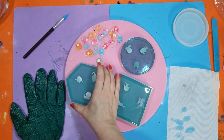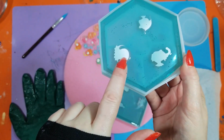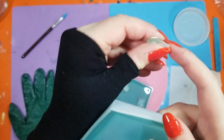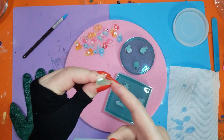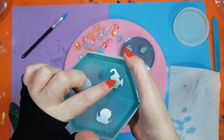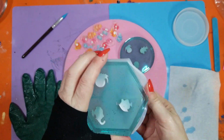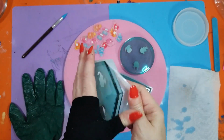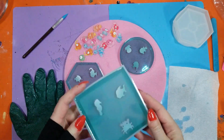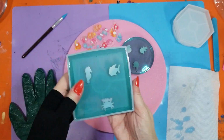When I ended up bringing them in, oh, and look, this also happened to the, you know, they're different. I guess this is probably the best one. You can see how the eye is raised. If I hold it sideways there, you can see the eye is raised higher than the tail. So they're not flat on the top. And as a result, the heavier parts sunk in and the lighter parts did not. So they're at an angle, but that may add to the realism as well, because they would be floating in the water. They wouldn't exactly be straight. And then my efforts to keep these straight did not work.